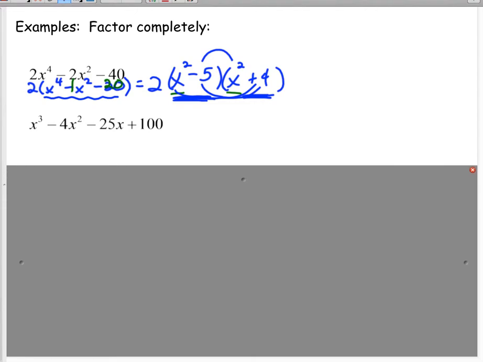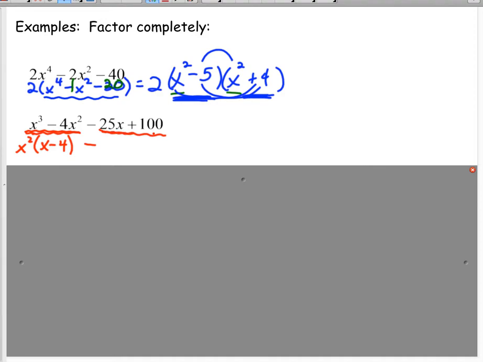You notice how this one has 4 terms. So I'm going to remind you how to factor by grouping. 1, 2, 3, 4 terms. So what I'm going to do is group the first 2 terms and the second 2 terms. Whatever sign is in my 2 groups, I bring down. So I've already taken a minus, a negative out. What do these 2 have in common? They both have an x squared. When I take it out, I get an x minus 4.